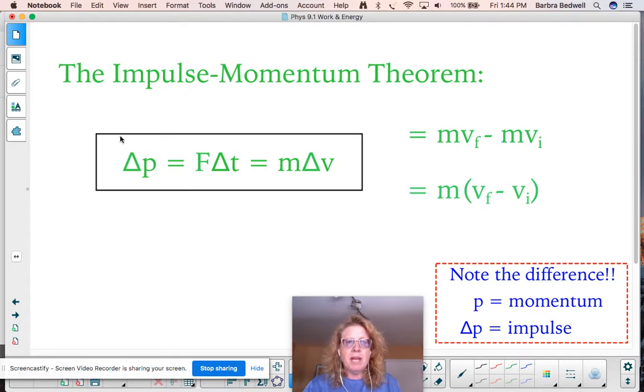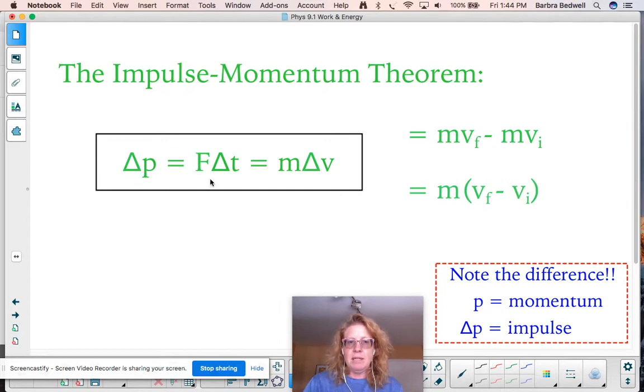I apologize, but the letter that we use to abbreviate momentum is P. It's a lowercase letter p, not even an uppercase letter P. Again, I know it's a little bit weird. I think the M's were already taken by other things, so they just use delta P for this. So here's what the impulse momentum theorem is.